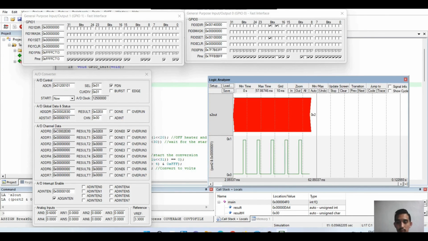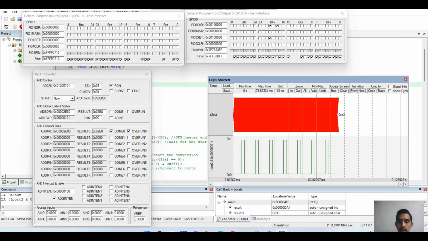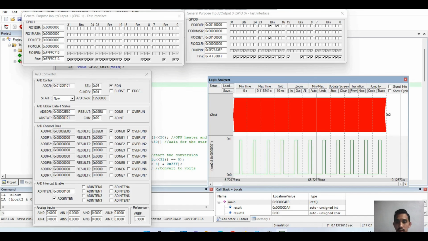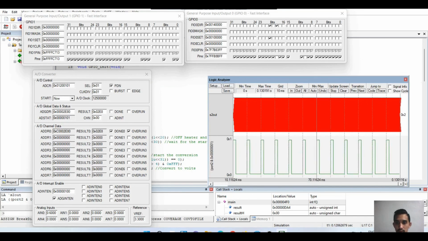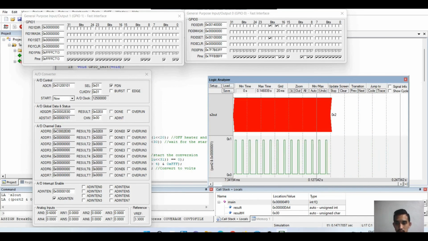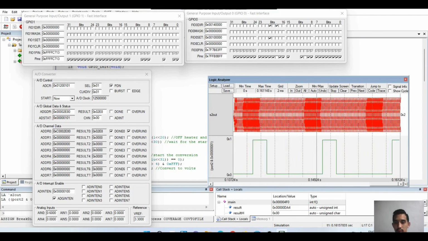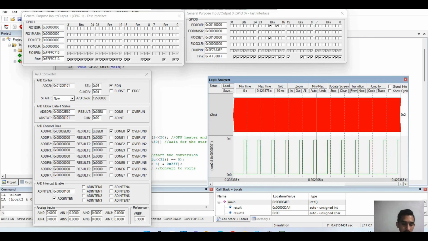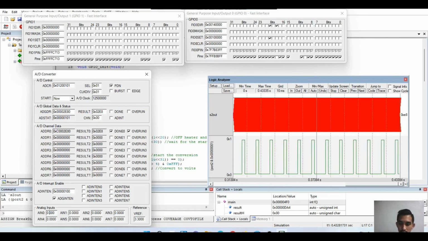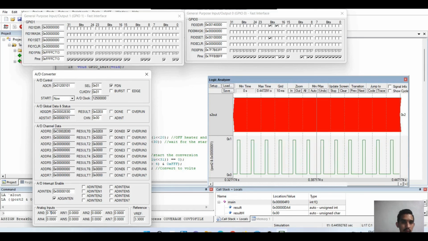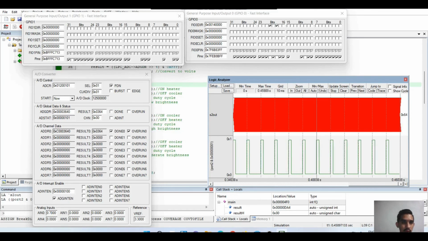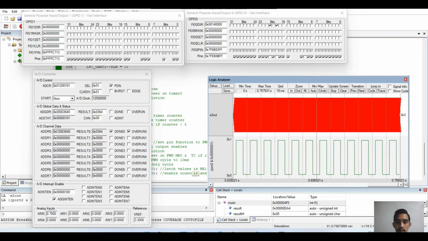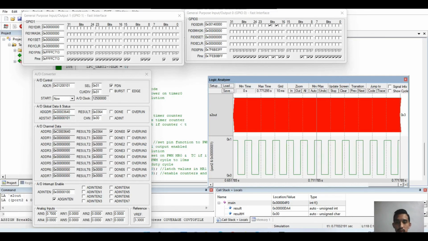Here is the output for our 60 degree temperature. We can adjust it by zoom in, zoom out, or zoom all, depending on how we want it for our temperature. Now I'm going to set it to 70 degrees Celsius, so I set it as 0.7. I double click on port 1, and we can see the changes between 60 degrees Celsius and 70 degrees Celsius. That's all from me. Thank you.